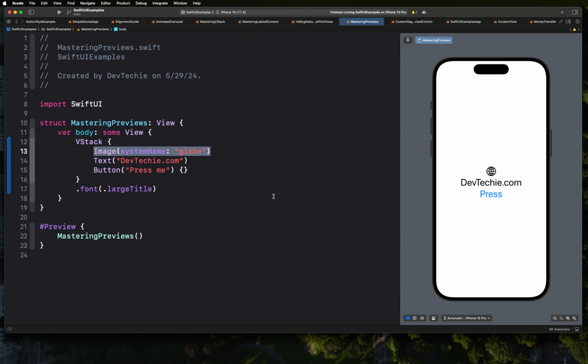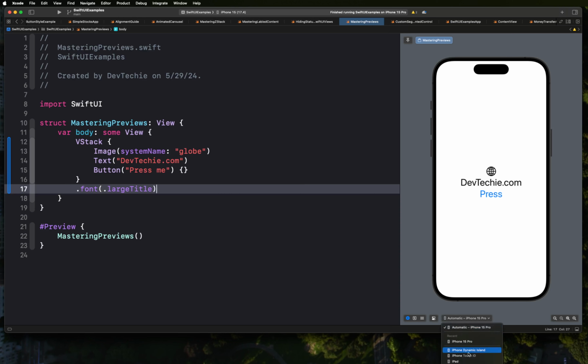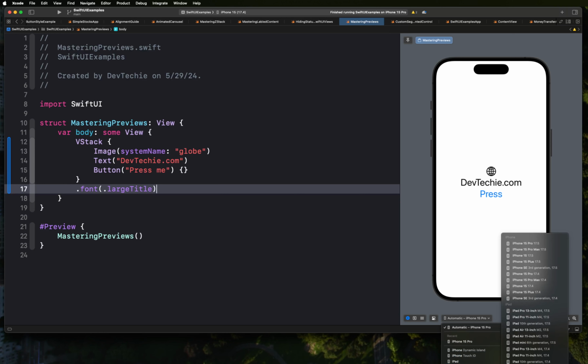So for example, we can select iPhone 15, and our preview basically. So let's see, these are all the options. Let's go ahead and select iPhone 15.